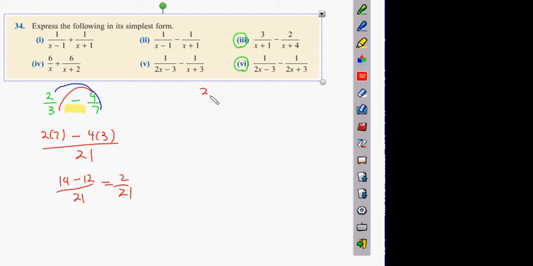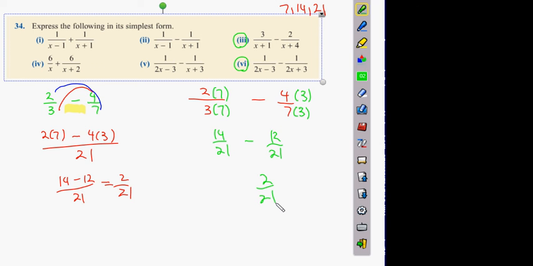Now, there's another way of thinking of it. You look at all of these and you figure out what's the number that they both divide into first. So you count up in sevens until you find a number that 3 will divide into. It's 21. Once you figure out that's 21, you change the 7 into 21, and if you multiply a number on the bottom, you must also multiply the same number on top. How do you turn 3 into 21? Multiply 7 on the bottom and 7 on the top, and then what happens? We get 14 over 21 minus 12 over 21, which gives me 2 over 21. You need to be familiar with both methods. You understand? Both methods need to be really, really good straight away.